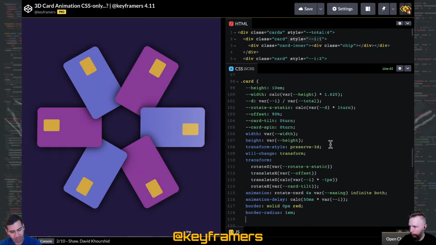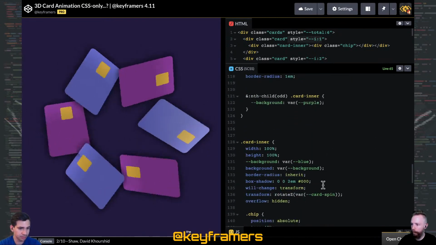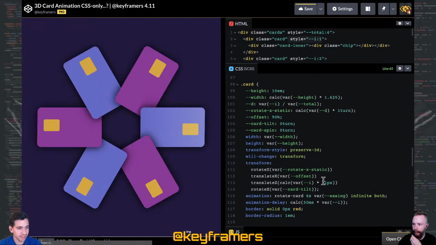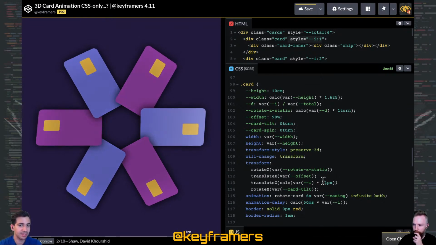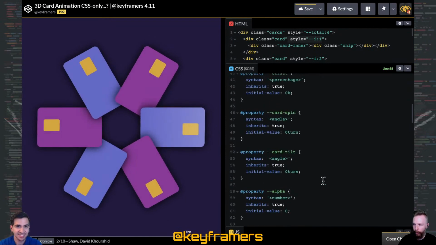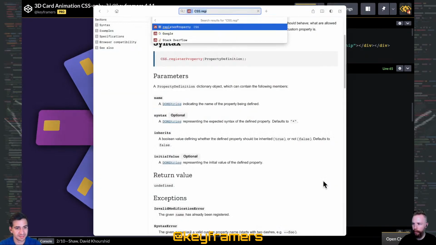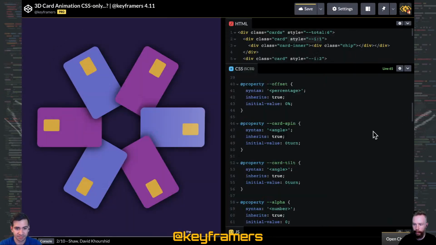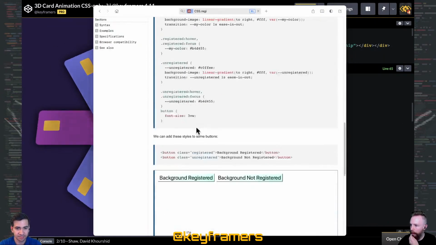Yeah, just keep in mind that the @property syntax is supported in Chrome and Edge and not in Firefox or Safari. So use it with caution. Yeah, I would definitely recommend, with the browser support right now, to use the CSS.registerProperty JavaScript API. That'll have a little wider browser support.